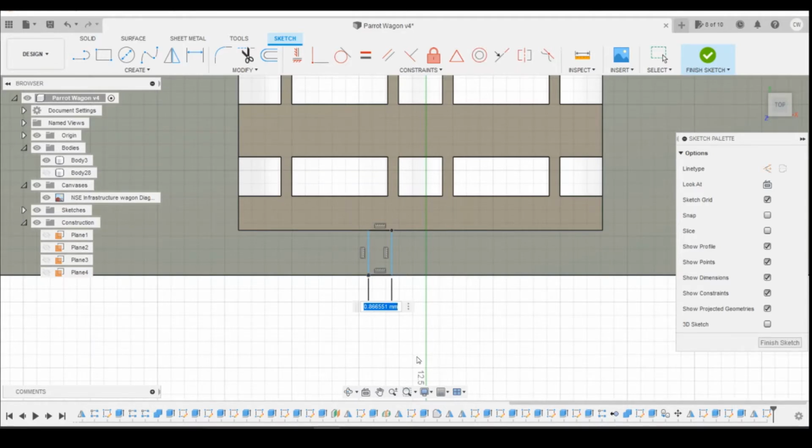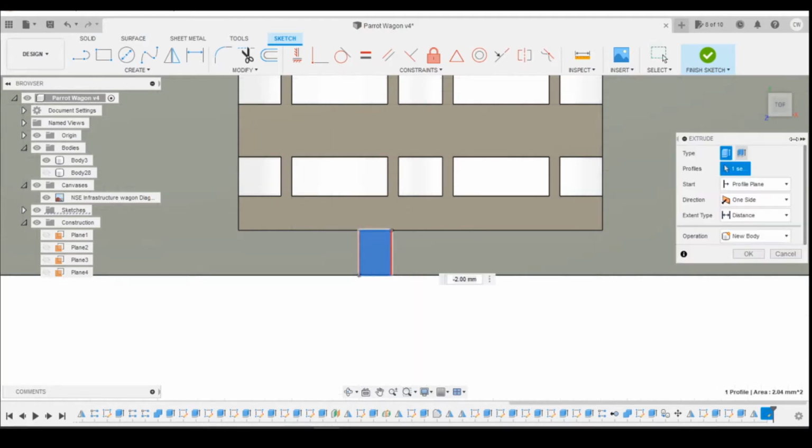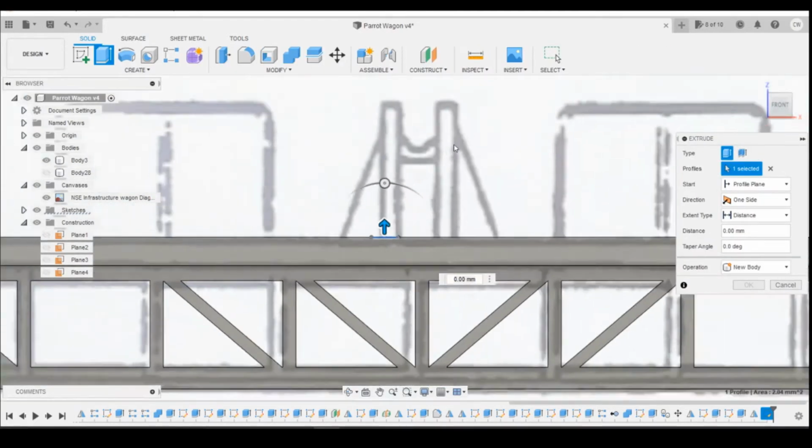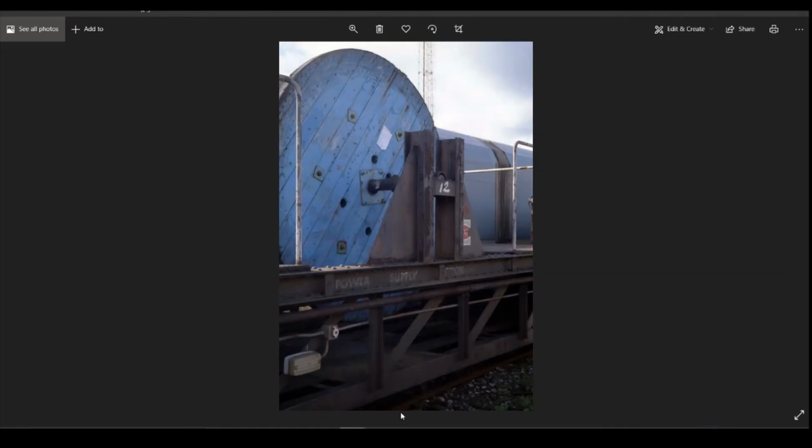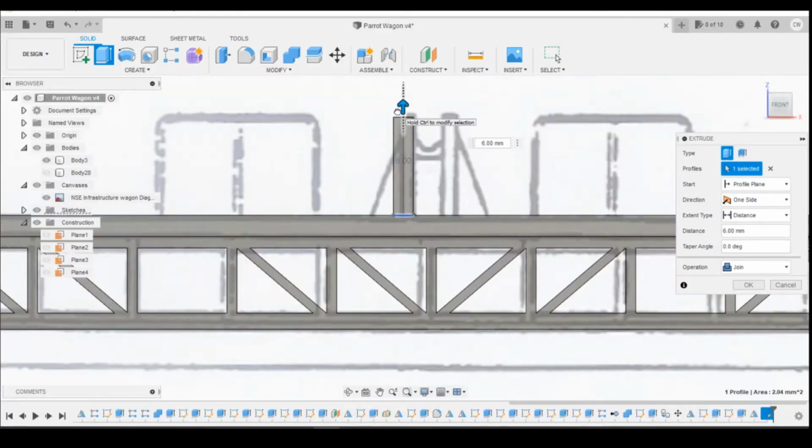Define that as 1.2 millimeters, I think. And then the distance from there to the end, I'm going to do is 4.5 millimeters. Height-wise, spin this round. We don't know how accurate that drawing is, but I'm going to just sort of say that it's probably not far off with that height. So I'm going to drag that up to the height there, so we're up to 6 millimeters.